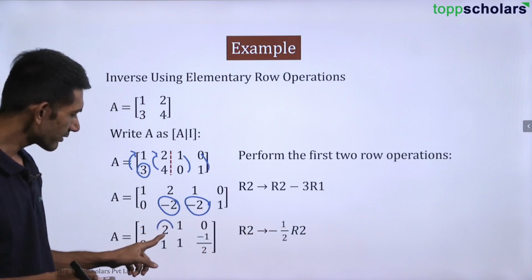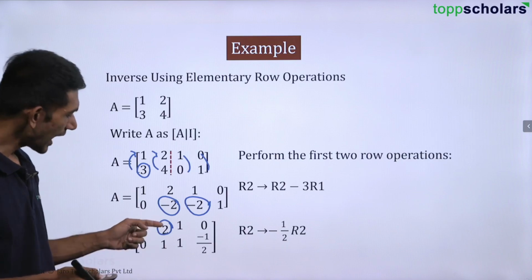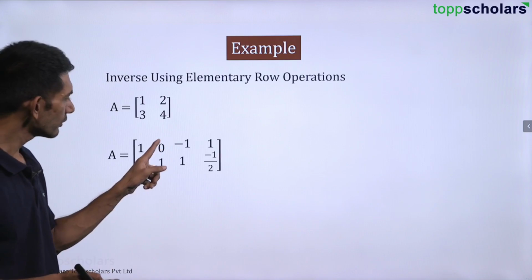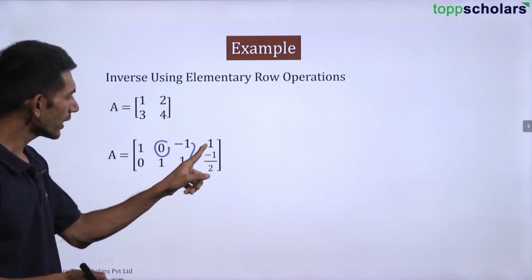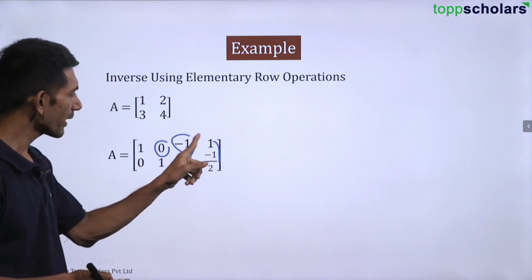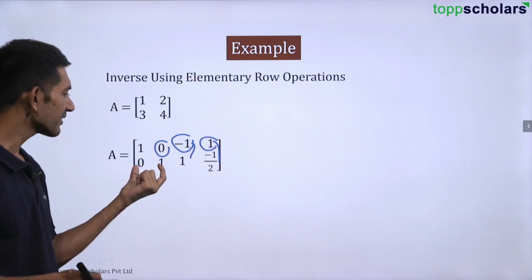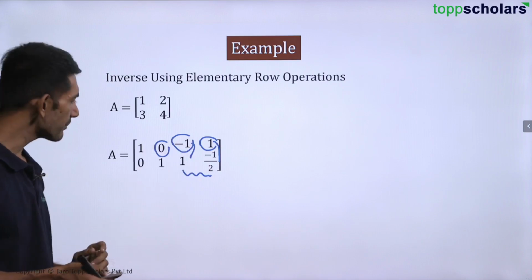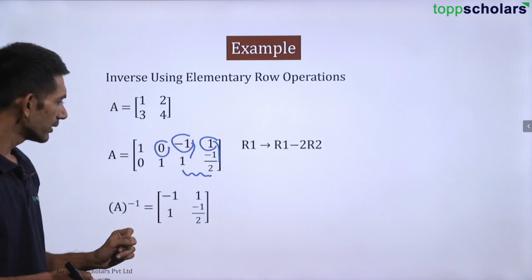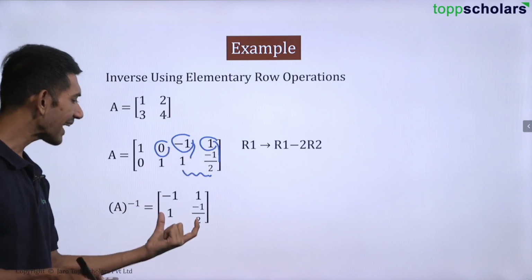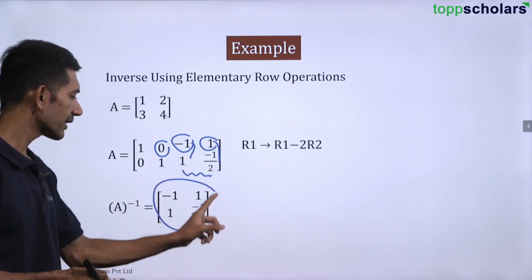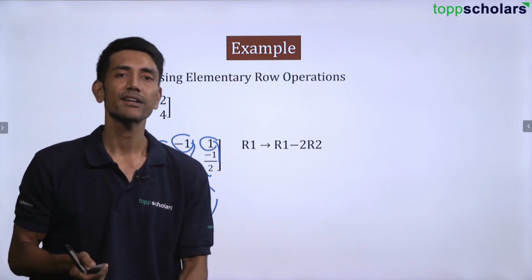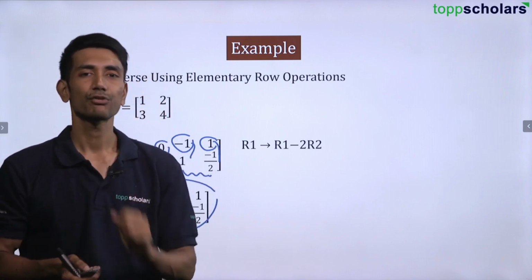Now the only thing is, this we need as 0. So R1 minus 2 R2. So let us do R1 minus 2 R2. So this will be 0. R1 minus 2 R2, R1 minus 2 R2. This changes to minus 1 and 1. And then this is I, and this is some matrix. I into any matrix is the same matrix. So here you are going to get this as it is, and this is nothing but your inverse. So in this way you can find the inverse of a matrix using the row transformation.